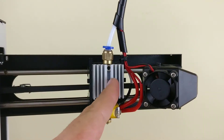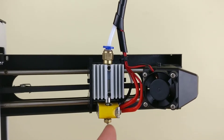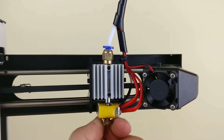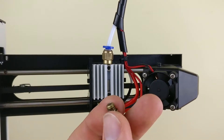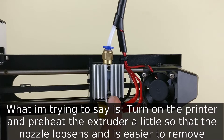The filament goes through there and then goes down eventually to this heating portion, which heats up the filament, and the nozzle's down here. Now, I have previously removed this nozzle, so it's actually loose. So I'm going to go ahead and remove it with my fingers. These are very tight on there usually, and either you're going to have to put a lot of pressure to remove it, or what most people do is they heat up this portion here, just so they can get the metal kind of to unstick, and then remove the nozzle more easily that way.